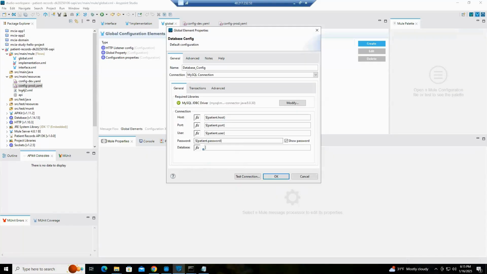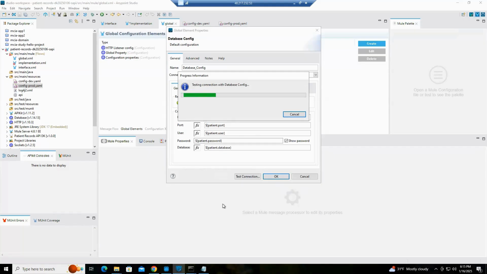All right. All right. And say, there we go. Get that one in there. And we should be able to test this connection. Okay. Click on test connection. We should have access to that database, as long as the password has not changed. I do not think it has changed. And yep. Okay. And give me a check if yours came back successful. Okay, good. Anyone have any issues? Let me know.